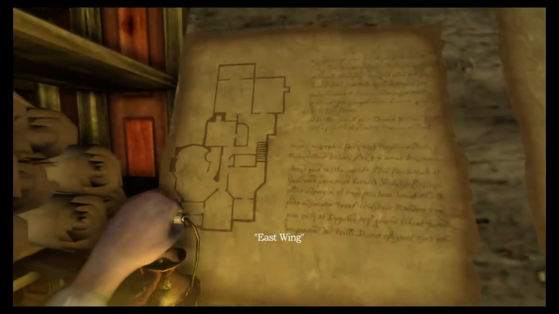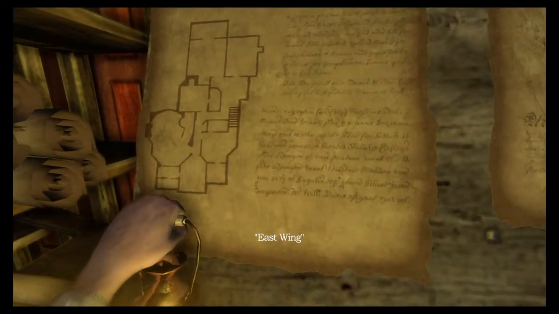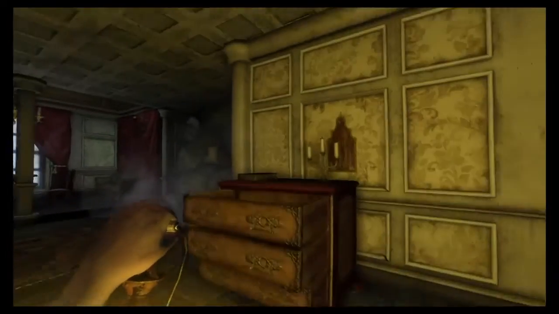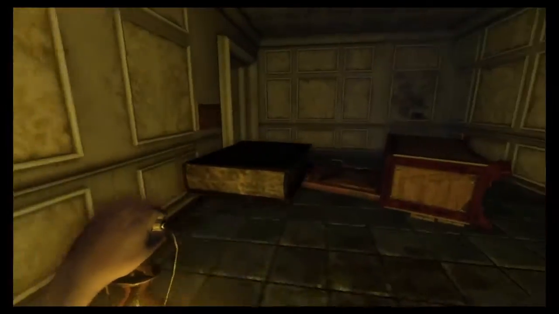Here, let me take a look. I wish I could read this. Let's see if we can find something to write there. Book.